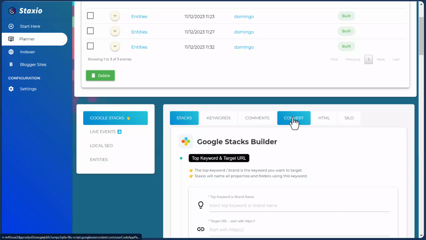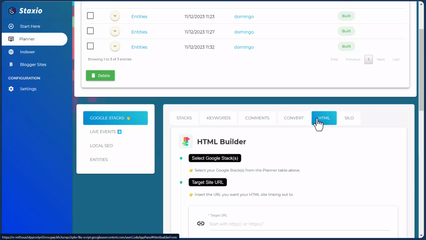So it's right next to convert. If you want to convert your HTML files, your stacks, and create HTML files from your Google Stacks, this is where you will find the HTML builder. We had to make room for other features of Staxio, and today we're going to be talking about the Entities Builder. Okay, so I think this is pretty much what you need to be aware of.